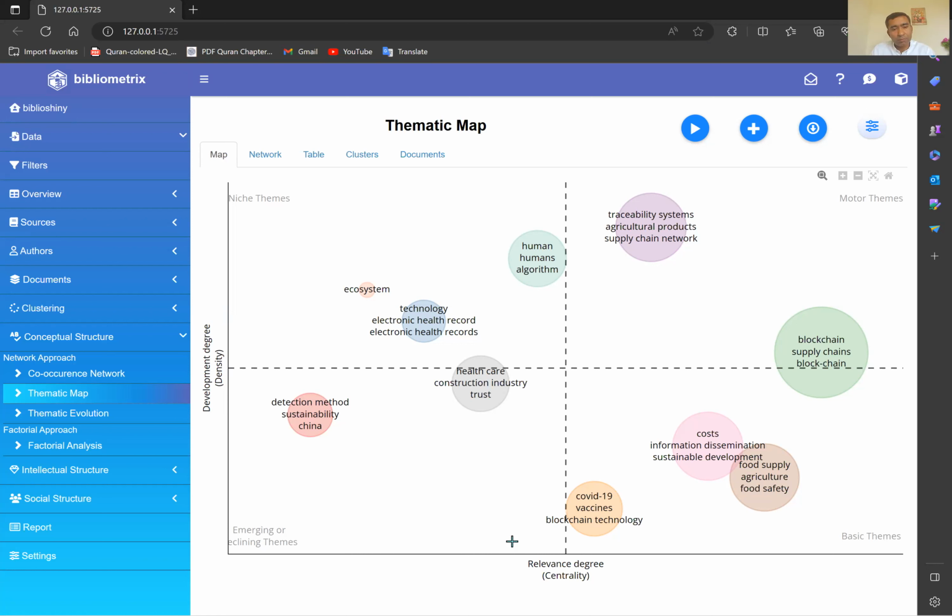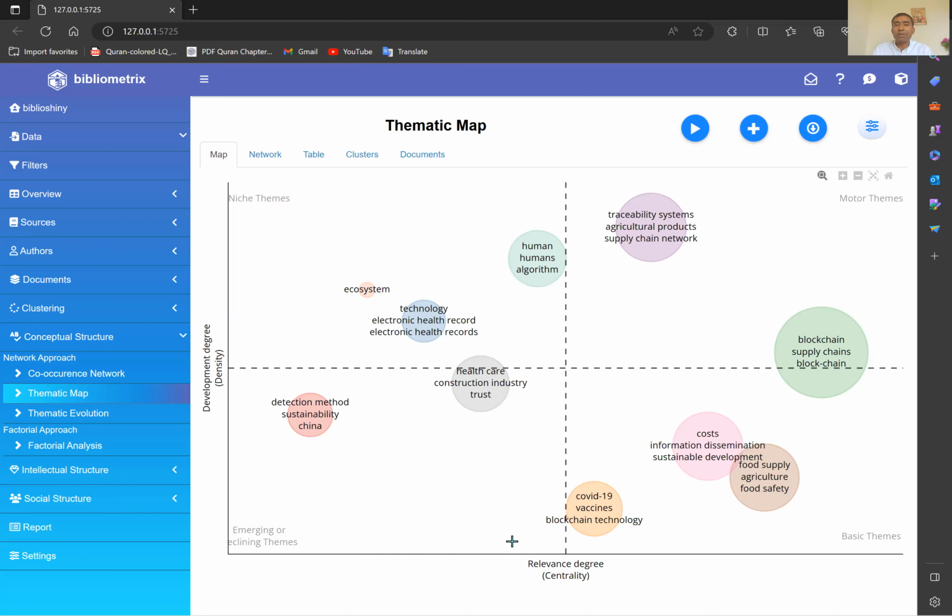It's really good software. I can upload some video on VOSviewer as well, so you can use VOSviewer if you want. That is also simple software to use, but the technicalities we have in bibliometrics using Biblioshiny are more scientific than any other software.